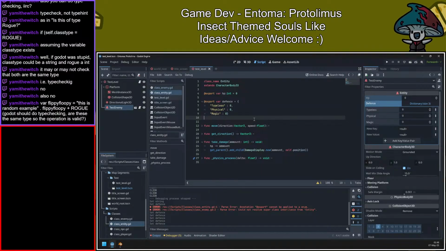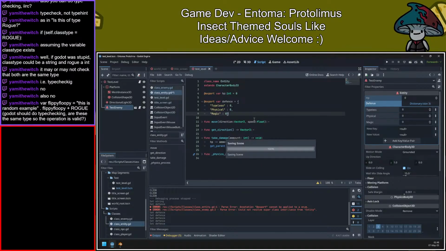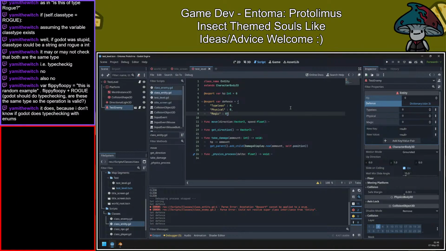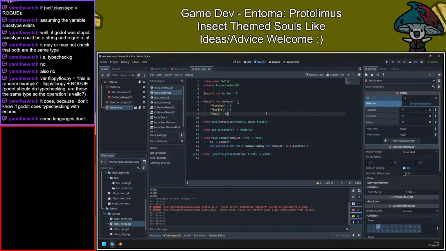Okay, so that example that you just gave makes sense. Yes, no, you should not be able to add a string to an integer. That is not how math do be mathing. I don't know if Godot does type checking with enumerators.